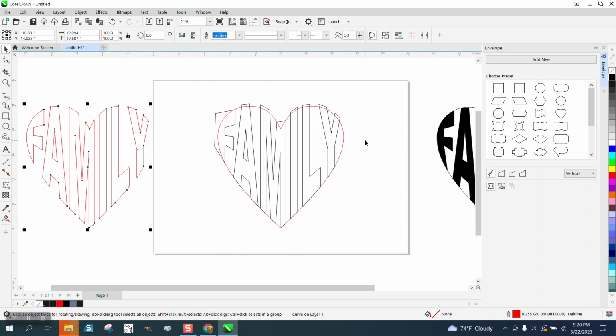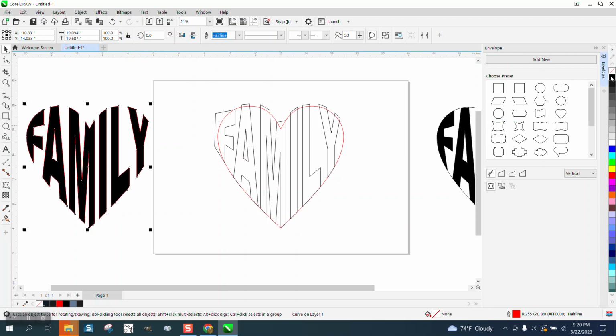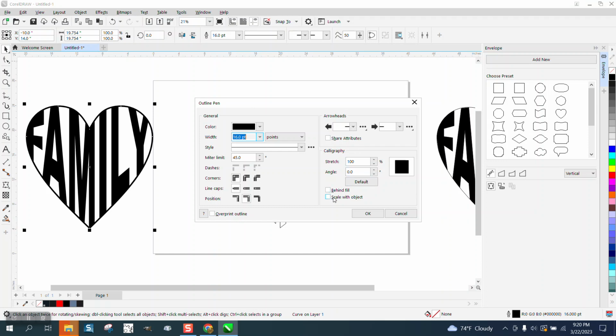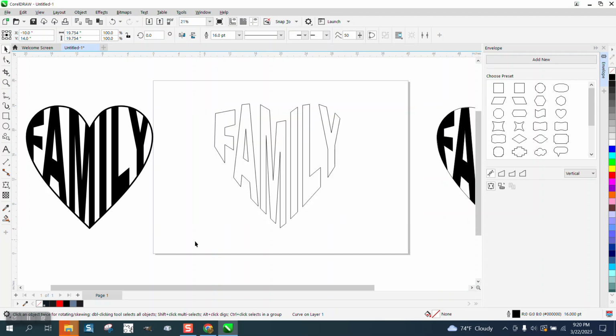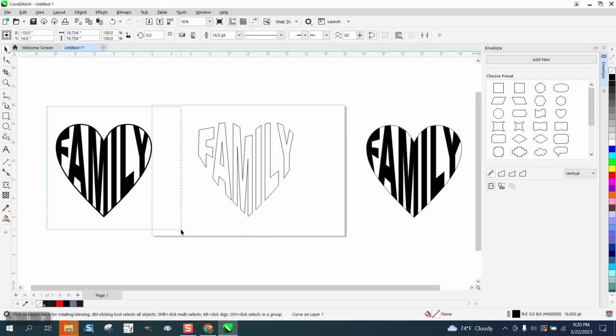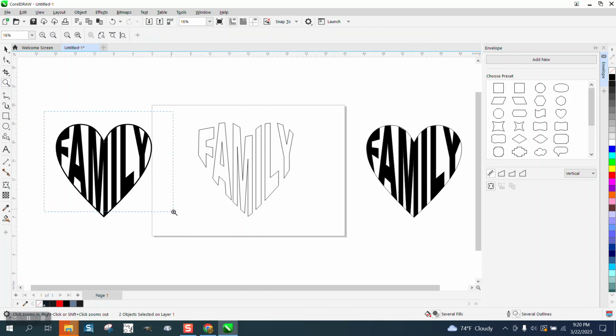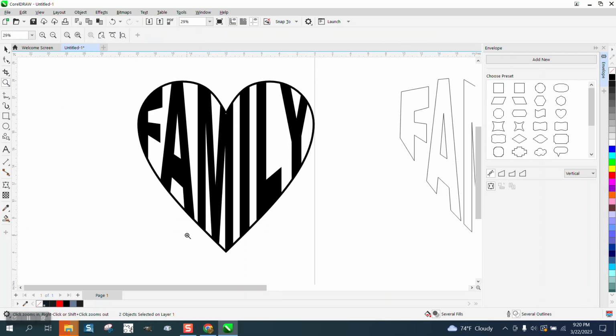Then you could just take this and go black, take away the outline. It looks like a heart, but you could always nudge your heart back over, make it black by right clicking and make it something other than a hairline, just so it'll stand out a little bit. And just remember, if you're ever doing this, that doesn't look too bad. I would always scale it to object because it is a line and then group that together. That's not bad. Matter of fact, that looks pretty good.